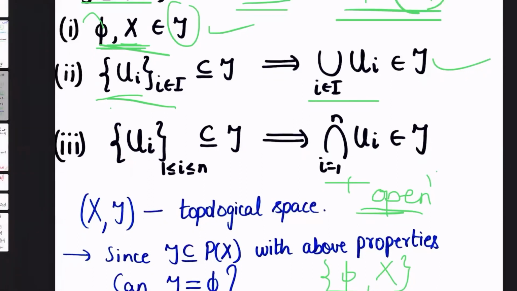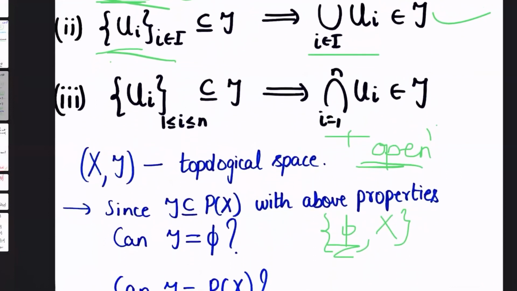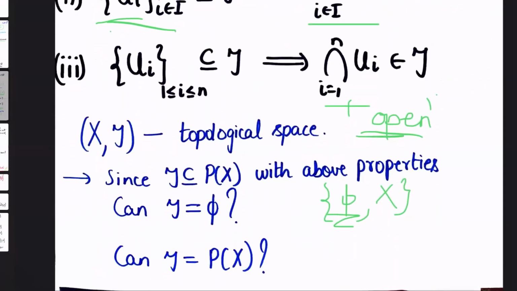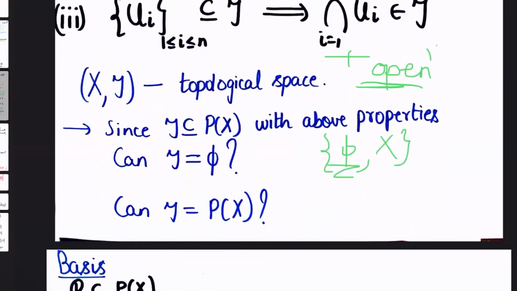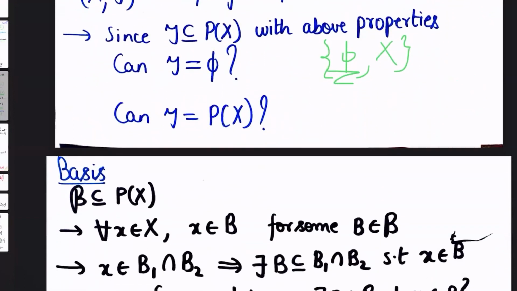and that's where the concept of bases comes in. So we now define a smaller collection of this power set, which we can use to generate a topology. It's like what we do with bases in linear algebra in some sense. You take the basis vectors and you use them to generate the whole vector space. In the same way, we are considering some small subset, and we will use the elements of those sets to generate the whole topology. So a basis is defined as follows.